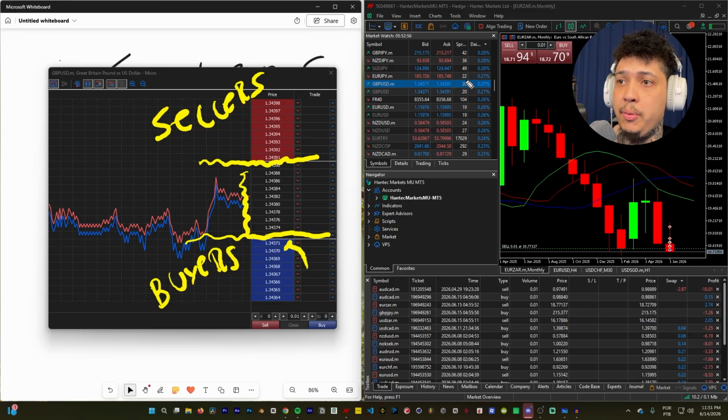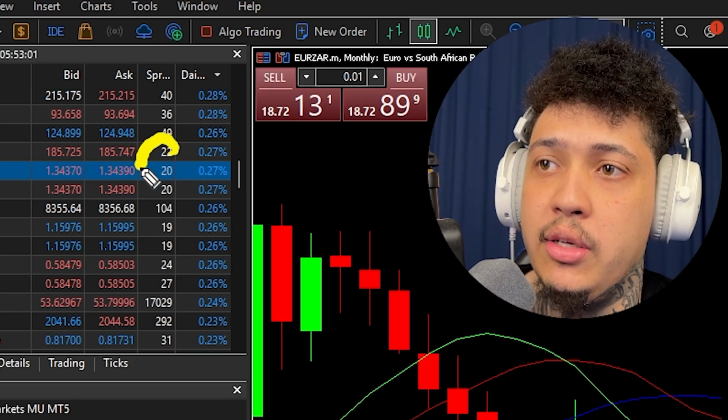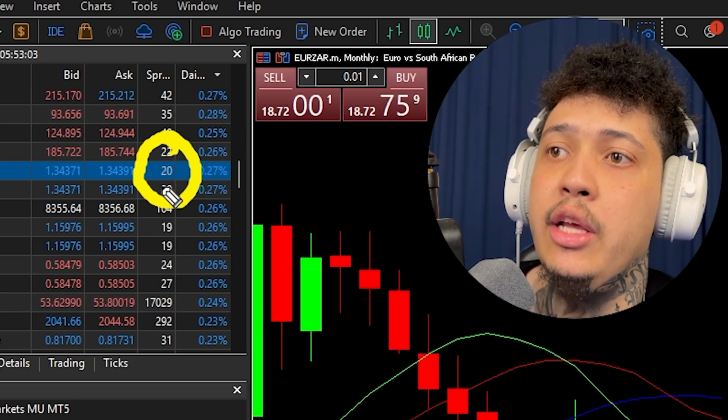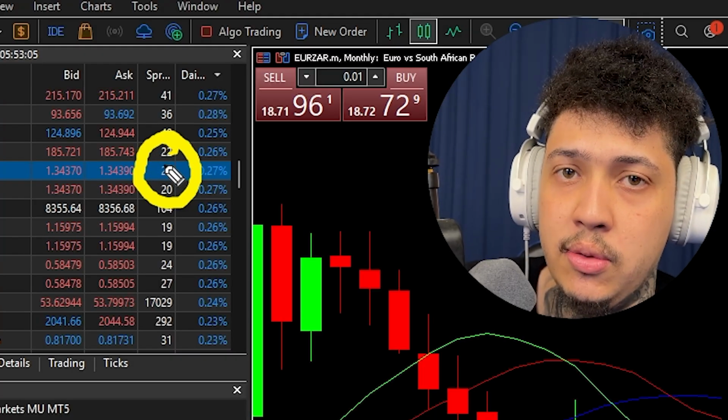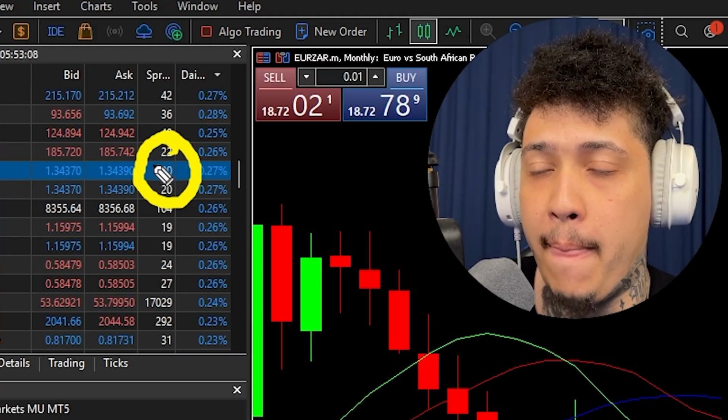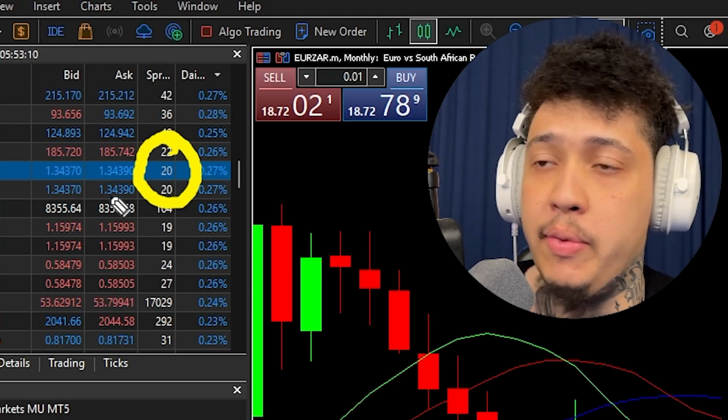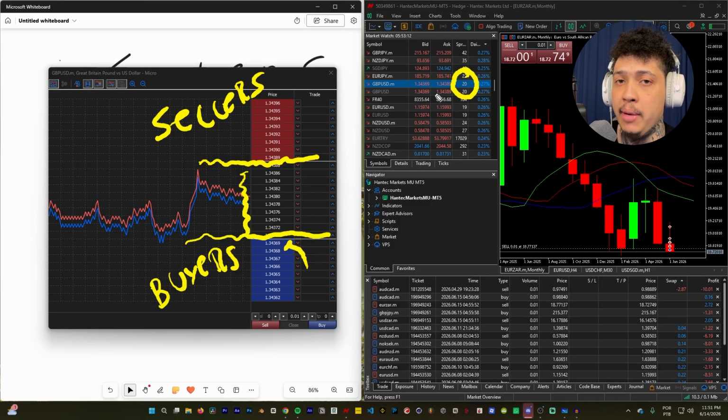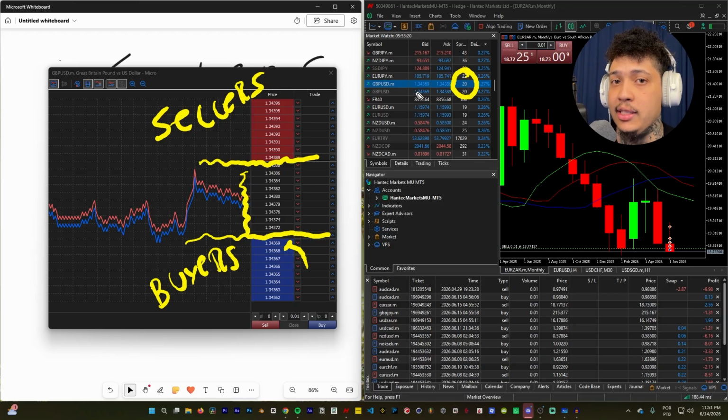If you go down on GBP/USD here, right now the spread is 20. That means you're going to pay 20 cents per 0.01 every time you open a trade, regardless if it's a buying position or a selling position. Okay. And why is this so important? Why do you have to understand this? Because technically speaking, the lower the spread, the easier for you. This is pretty much what you're paying already just to be in the trade. You haven't even gotten the direction right, but you're already paying that amount once you open that trade.